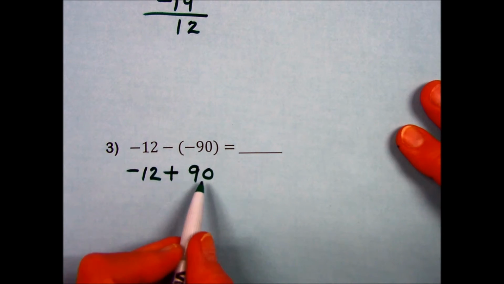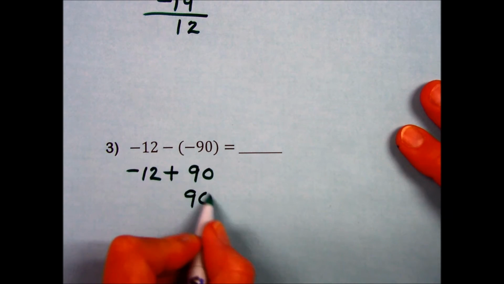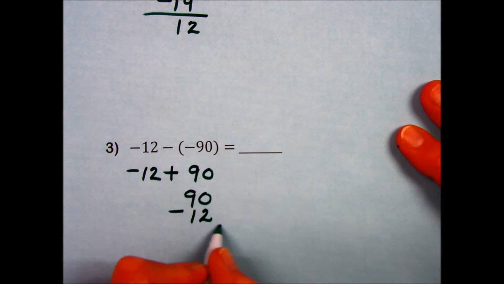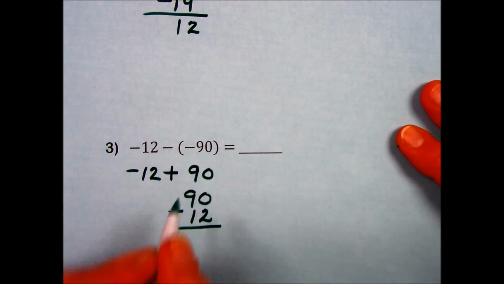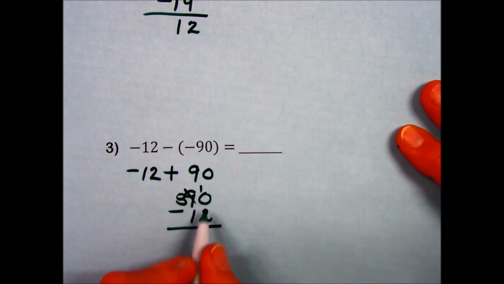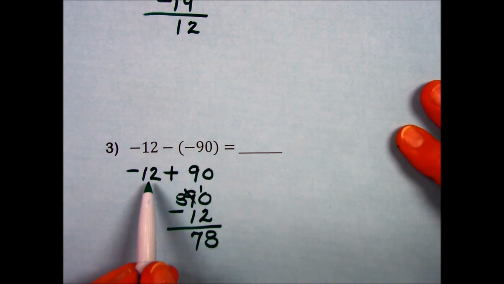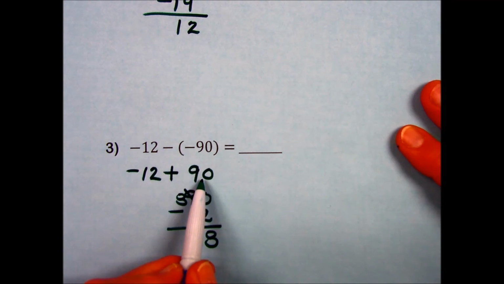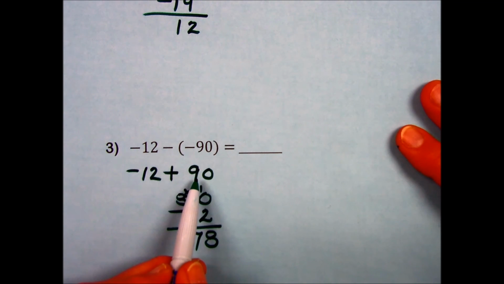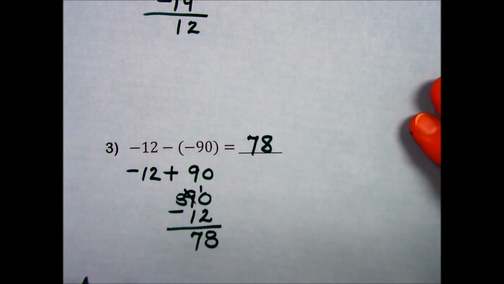Transforming it into an addition problem of different signed numbers, which is the addition rule number 2, meaning I ignore the signs, subtract the smaller looking number from the larger number, need to borrow, 9 becomes an 8, bringing over a 10, minus 2 is 8, 8 minus 1 is 7, and to follow up and finish the problem, your difference between the numbers has the sign of the larger looking. The larger looking was positive, so we'll leave the 78 as is for our answer to problem number 3.